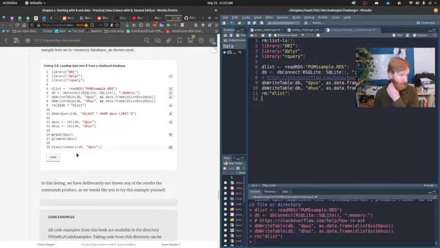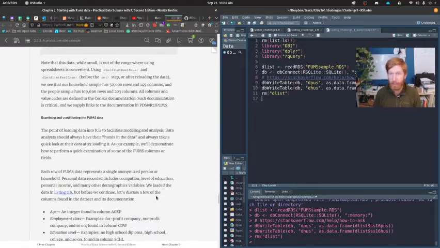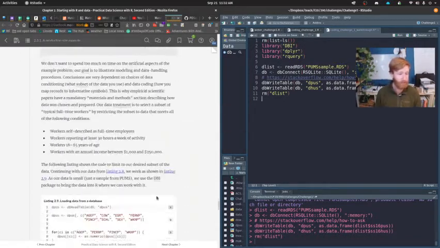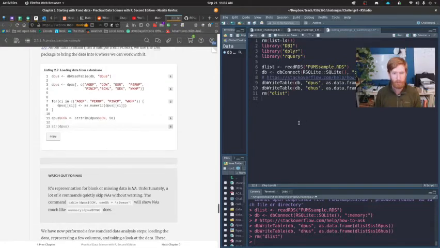These are nice summaries, but not essential for the challenge itself. DPUS is DB read table out of DB, and we're going to look for the table called DPUS.